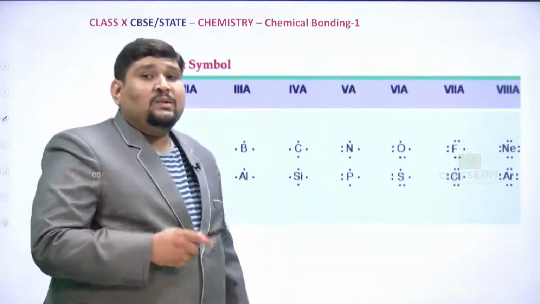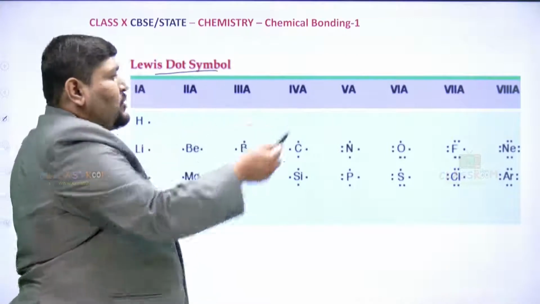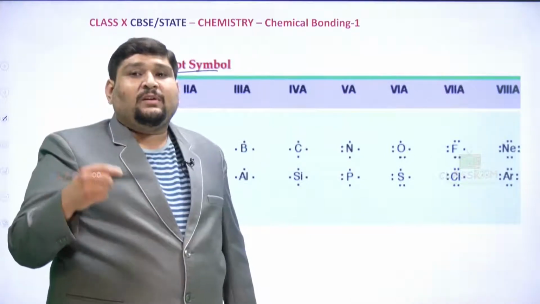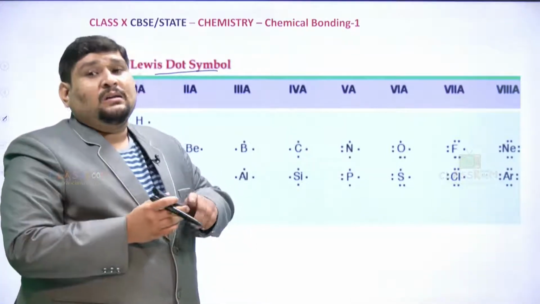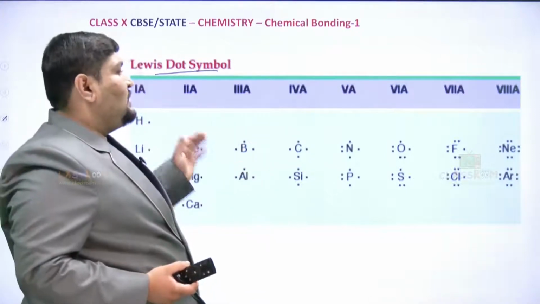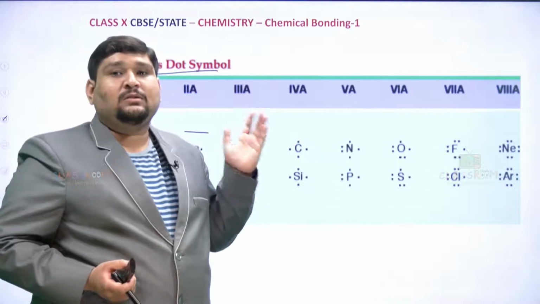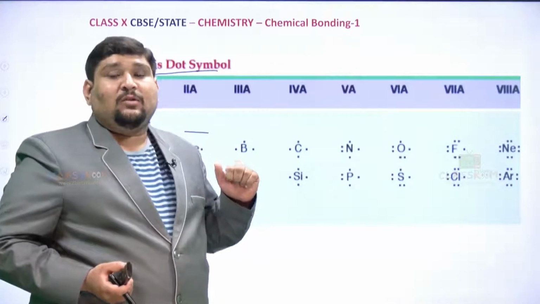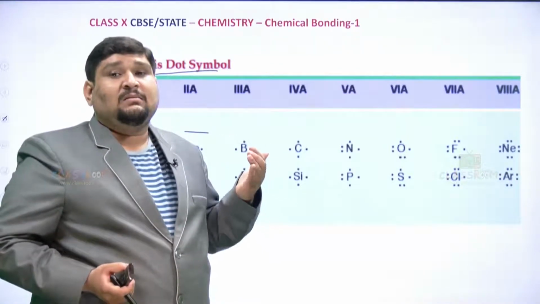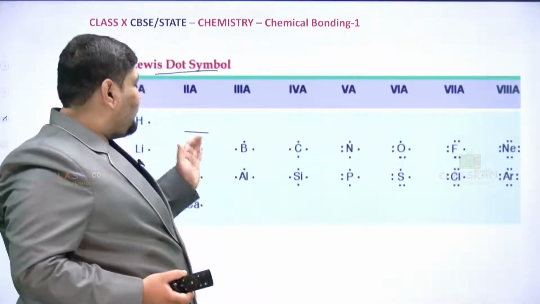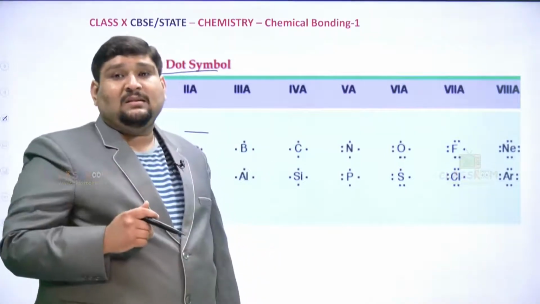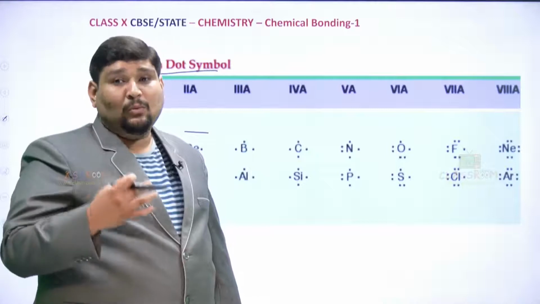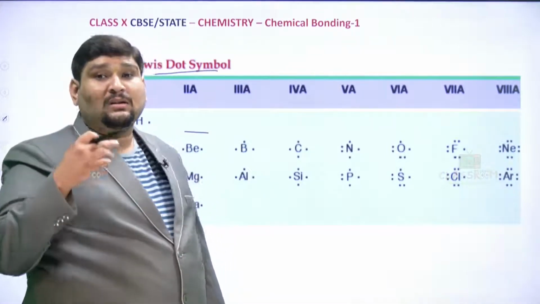Next, you can also see the Lewis symbols as per your periodic table. As you know, as per our numerical notation and Roman notation, the periodic table contains 7 horizontal rows called periods, and 8 vertical columns, which have been modified as 18 vertical columns, which we call groups. So here also you can find the representation of the number of valence electrons available for each group, represented in the form of a dot or a cross.